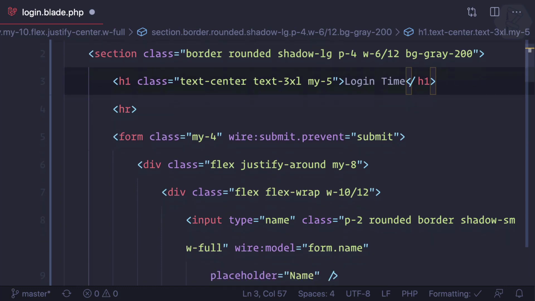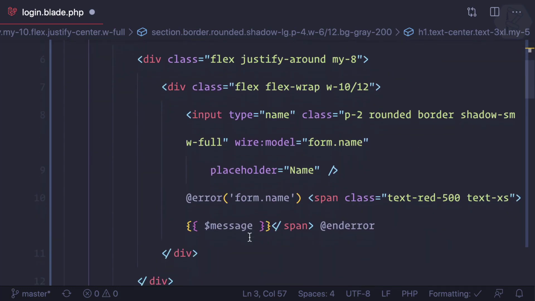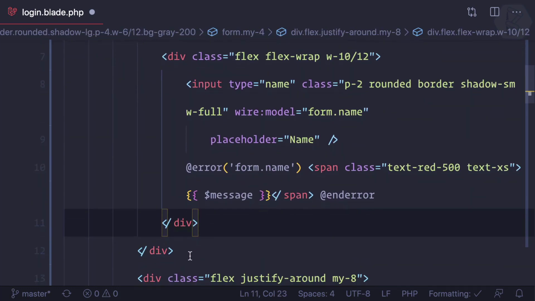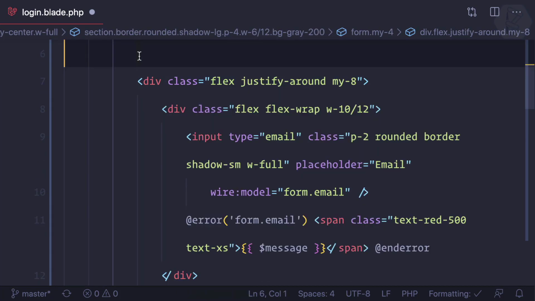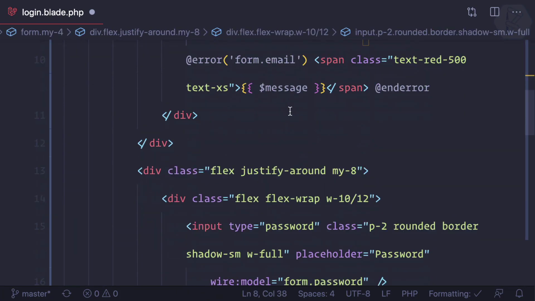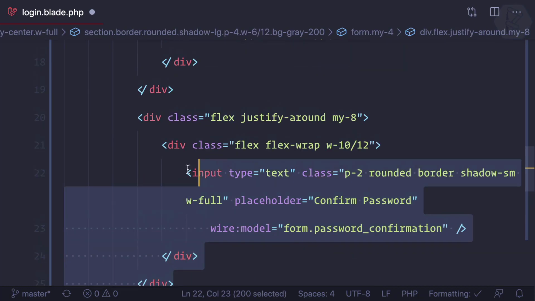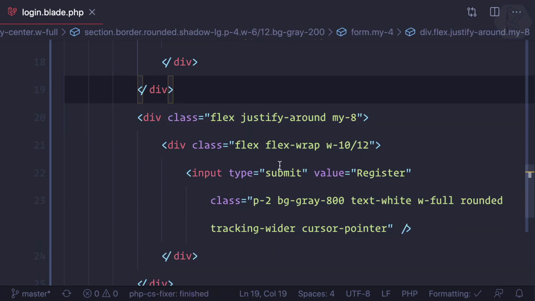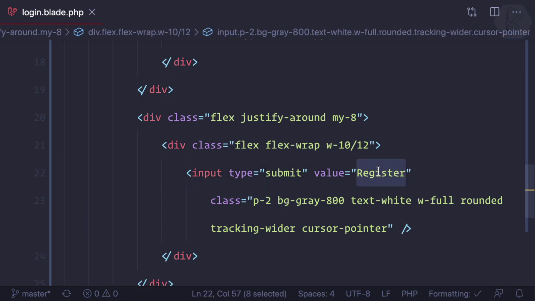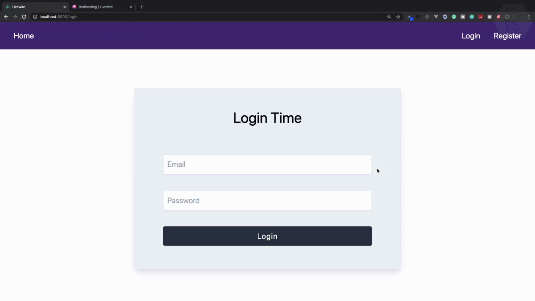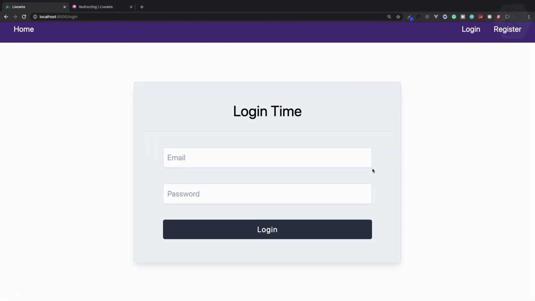This is good. Then we don't actually need the name, so name is not required, so delete that field. We need the email and the password, and the confirmation password is not needed. So now we have these two fields, and the submit button should be login, and that's cool. Let's go here, reload the page, and login time is there.